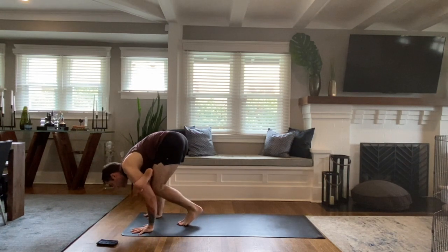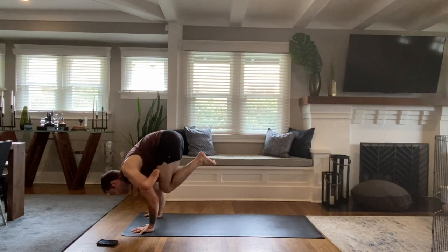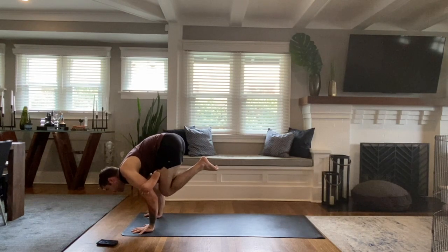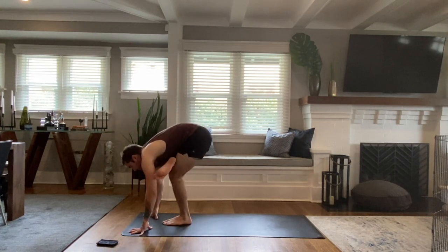Feel the fingertips press down. That's when we can lift this bottom leg. We're here for five. Good, hold it, four. Three. Two, land the foot. And take that step in if you need to.